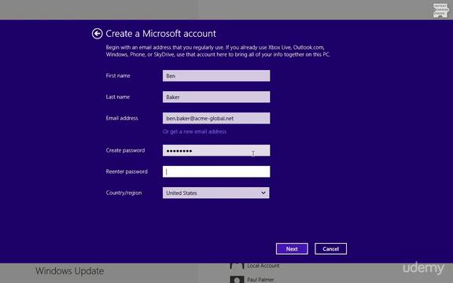And then confirm your password. Then choose your country or region. If you've made a mistake with your password, or if the password is not considered long or complex enough, Windows 8 will prompt you to choose a more secure password. This password is fine. My country selection is good, so I can click Next.